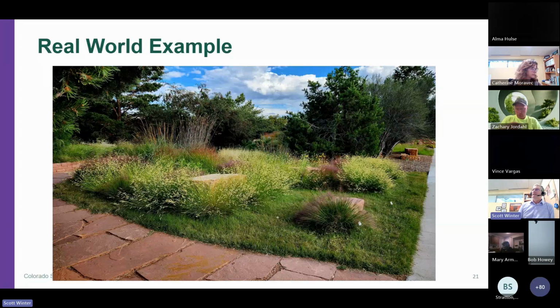We have a lot of things in there, like butterfly weed. At a certain time of year, earlier than when this picture was taken, we have a lot of butterfly weed blooming in here. We have tall coneflowers, we have lead plant, and a variety of other things planted in here.